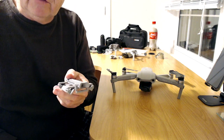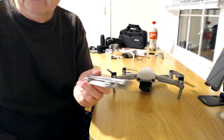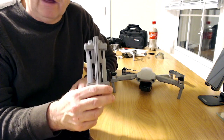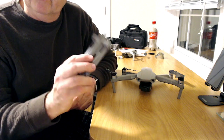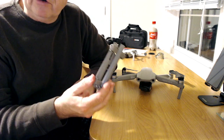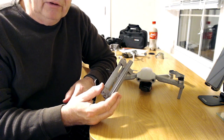It feels well made. On Amazon it's going for $11.99, and if you're a Prime member it ships free from the US, so it arrives in about two days — you don't have to wait weeks for it to come from China. For that price it doesn't feel like a 3D-printed part; it feels like a real industrial-type plastic. I'll try it out in the field, fly a couple of times, and revisit this review.